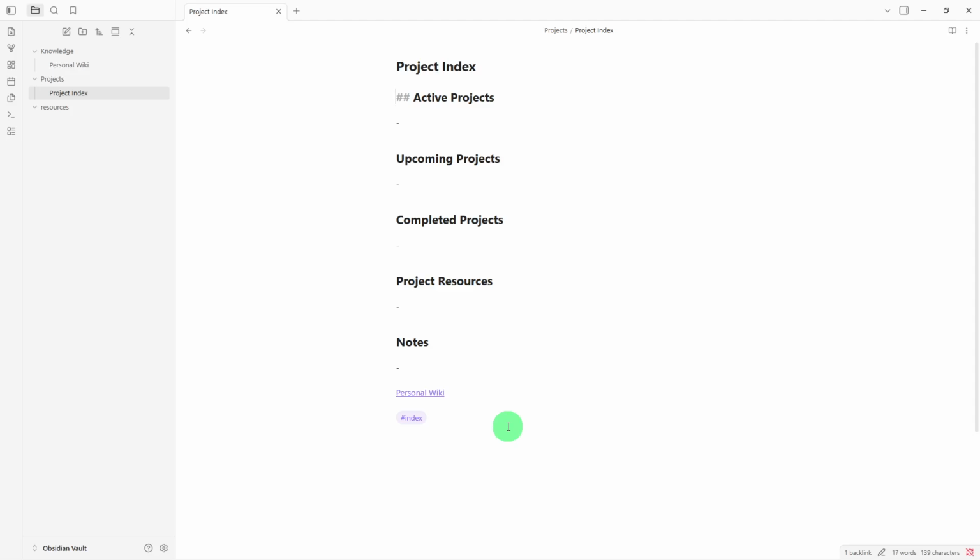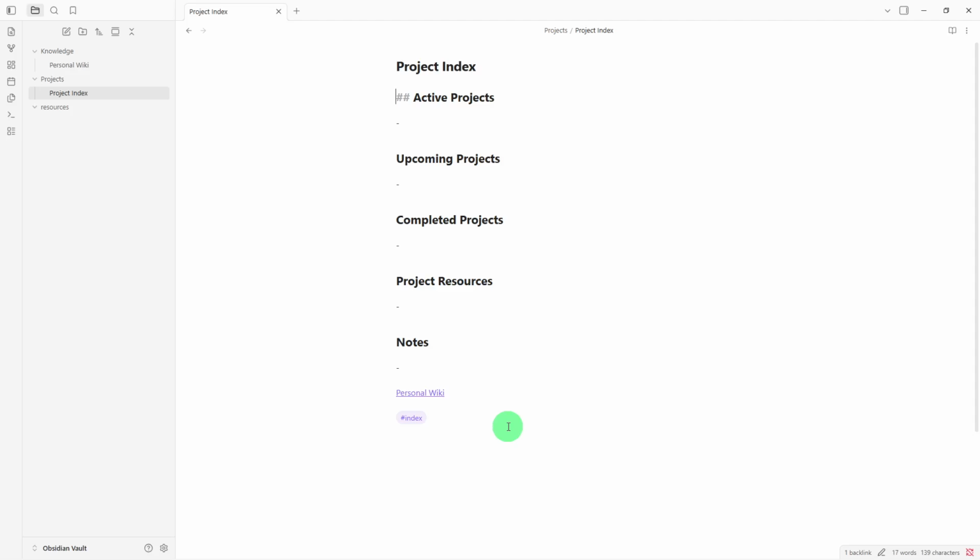manage projects more efficiently. Benefits of building a personal wiki in Obsidian include centralized knowledge: store your notes, projects, and resources in one place. Better organization: keep related information connected through links. Faster navigation: quickly move between related notes without searching through folders. Improved knowledge management: build a system that grows with your learning and projects. Flexible structure: customize your wiki to fit your personal workflow and interests.